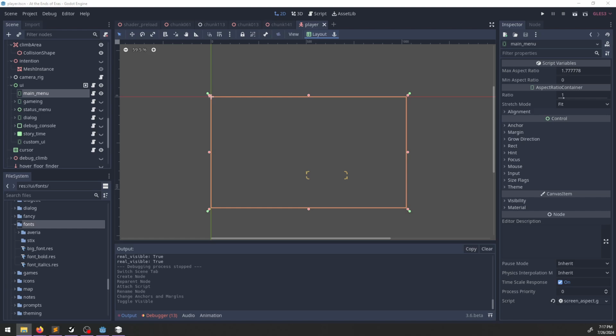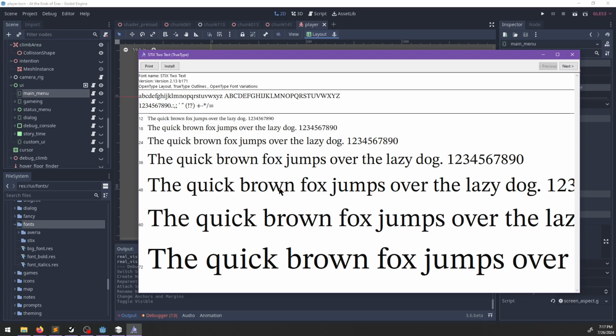So I think I want the... Because this is mostly designed for, like, math. So some of them have, like, really weird line weights, if I remember right.